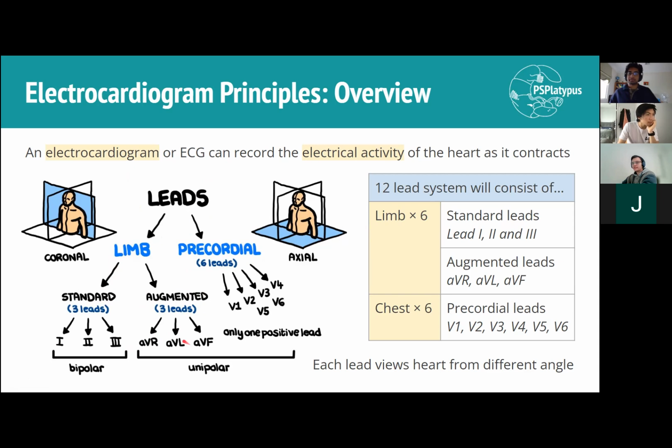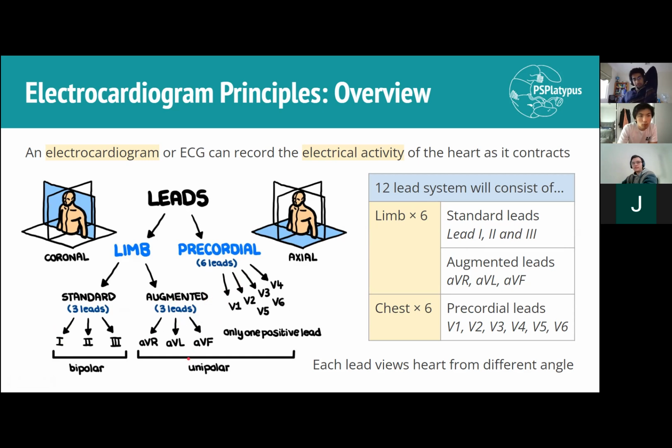These are named kind of nicely because you know that these are actually telling you exactly where they're placed on the body. We'll get to that in a sec. Precordial leads are very straightforward, V1 all the way through to V6. Now, the main ideas to keep in mind for future are that the standard leads are all bipolar, so you require a positive and a negative. Whereas with the augmented leads and the precordial leads, there's obviously the 9 of them combined, but they're all unipolar.